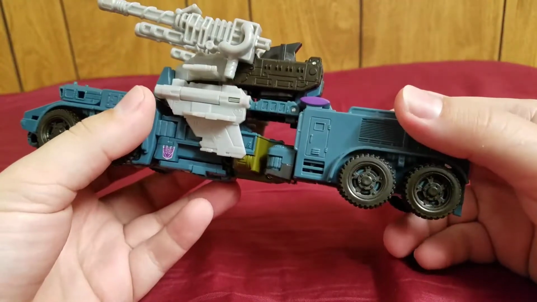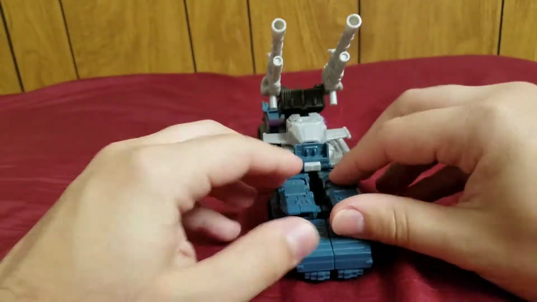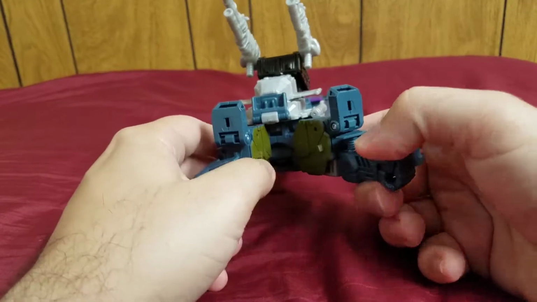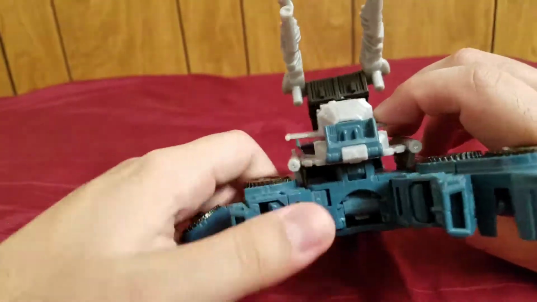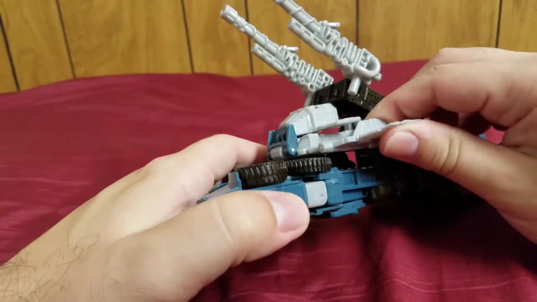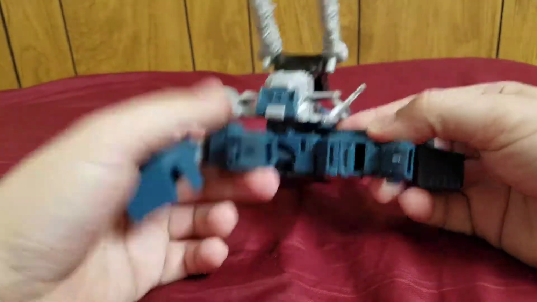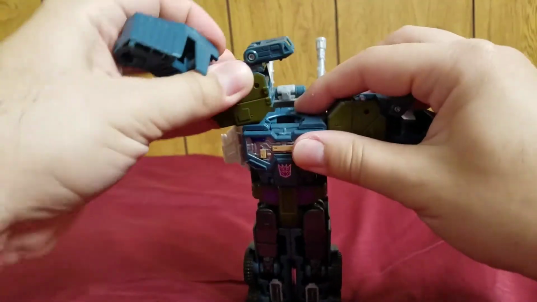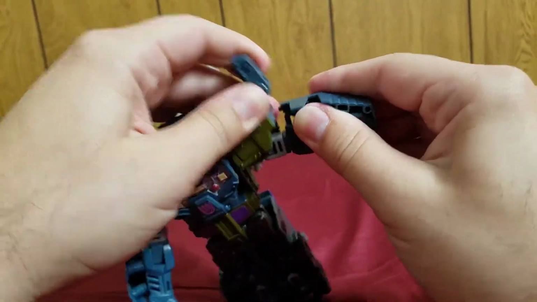So first, what's the first thing? Oh, you come in here, lift this up, separate that, then bring these down, rotate, bring them down. Oh, that's right. Before that, you have to bring up these wings. Bring these up. Bring this up for clearance. Then bring these down. Aim up because he gets pretty tall. It's Voyager class, Combiner Wars Voyager. Bring down. There we go.